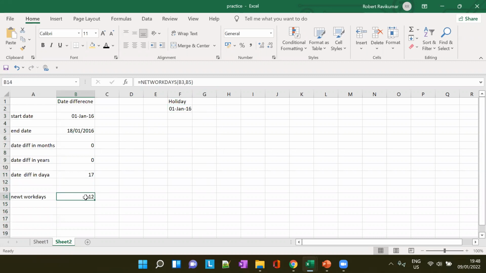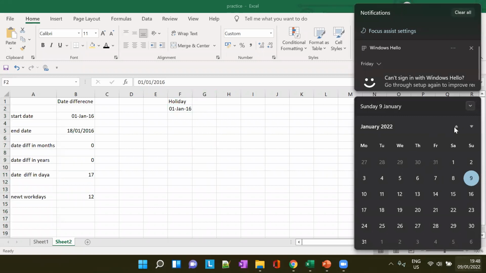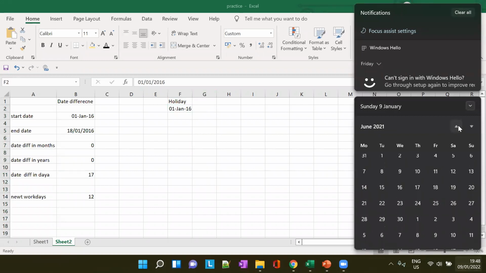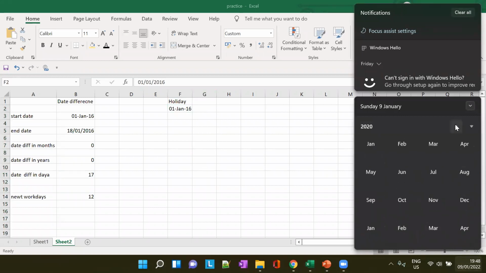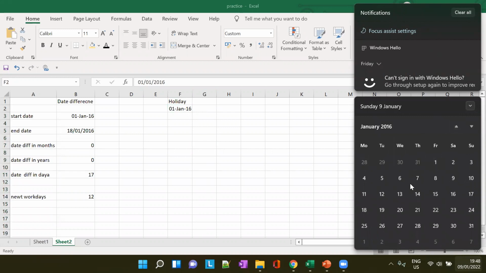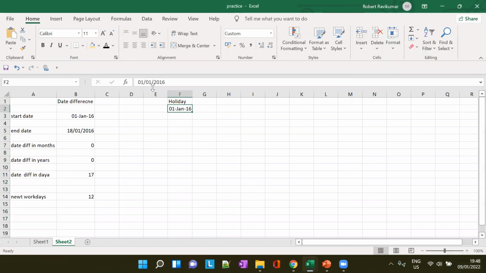So let's say if I want to exclude the holidays, let's not worry about New Year. So let's say there is a holiday on 6th January 2016. Some holiday, some New Year. Some work, some leave.